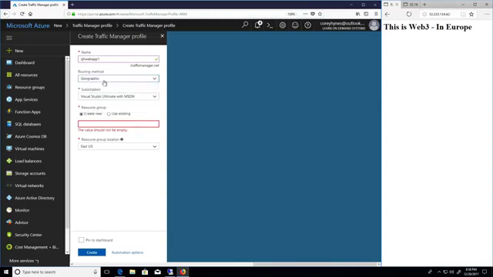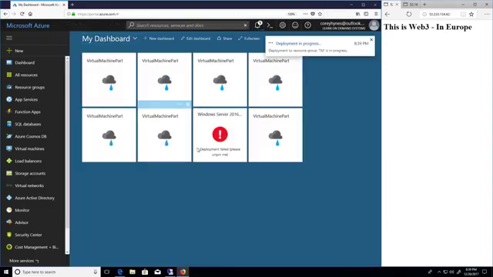Geographic routing works based on the geographic location of the IP address. You can also use performance. Performance will take into consideration performance data that Traffic Manager collects over time to determine which areas actually provide the best performance. So we're going to do geographic. We'll do a new resource group. It's called a Traffic Manager resource group, East-US, click create.